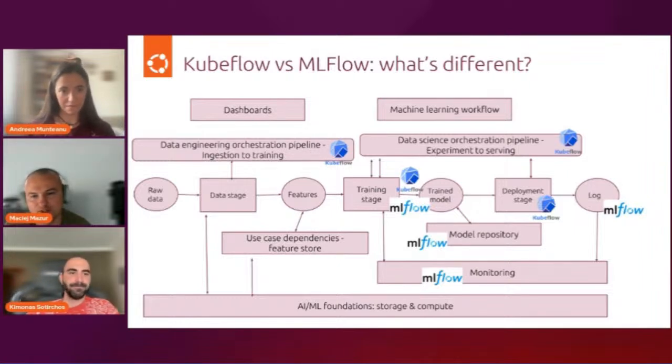So if you look at Kubeflow, it goes for the obviously orchestration pipelines. Kubeflow pipelines are the main tool that is being used not only in Kubeflow, but also in other MLOps tools as an extracted library. You have your orchestration pipelines, that's as well. In the training stage, you typically use both, because you have MLFlow for logging all the parameters and Kubeflow to actually schedule and trigger the training.